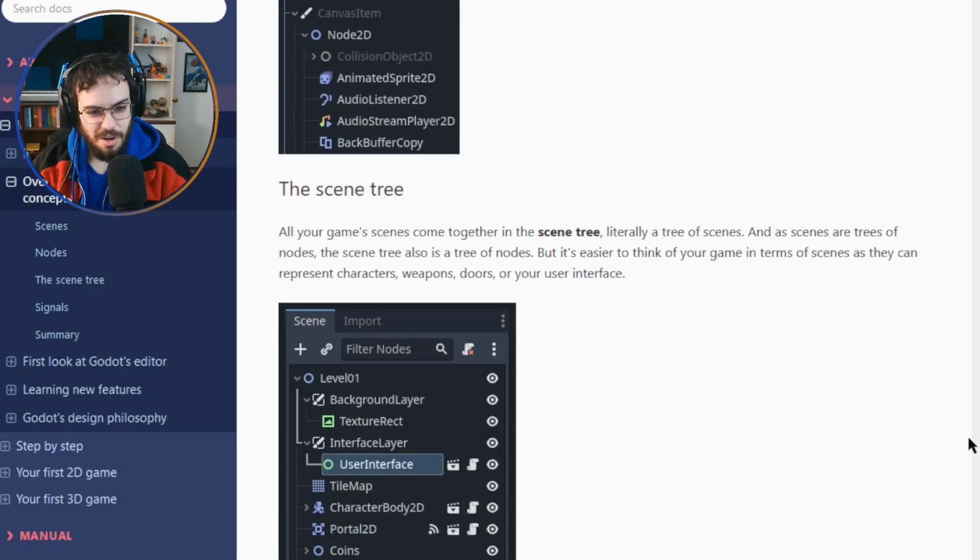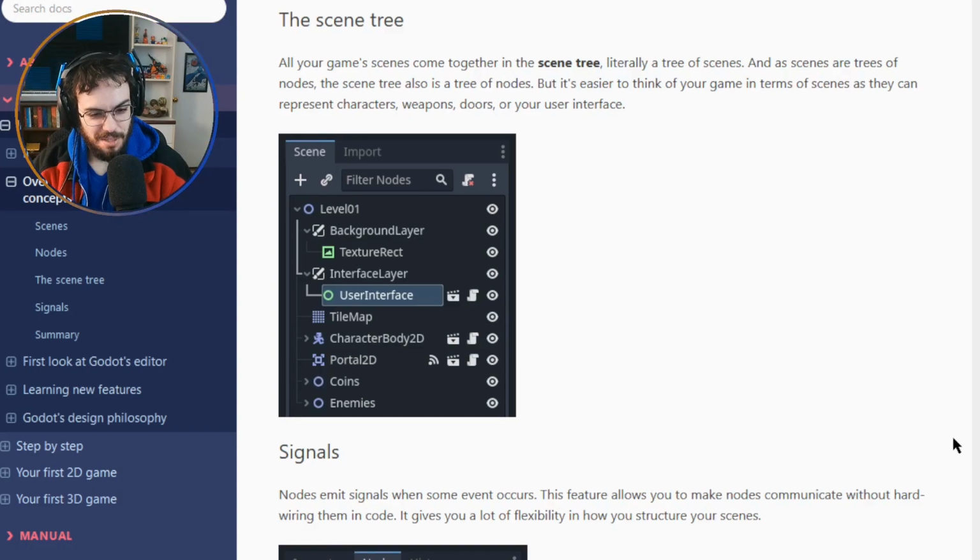Scene tree. All your game's scenes come together in the scene tree. Literally a tree of scenes. And as scenes are trees of nodes, the scene tree is also a tree of nodes. But it's easier to think of your game in terms of scenes, as they can represent characters, weapons, doors, or your user interface. Sure. Groups of things that make a small group, and then groups of that group make up the whole game.